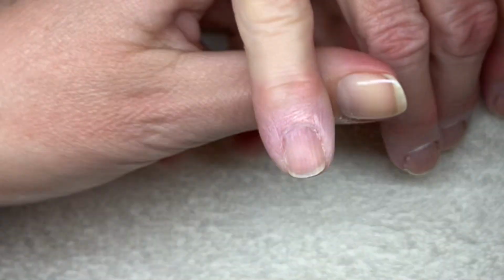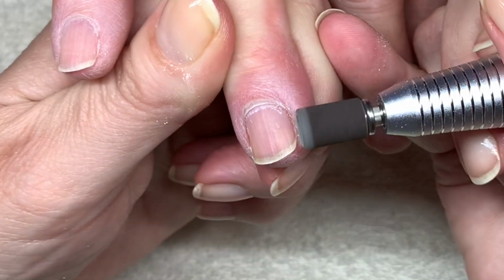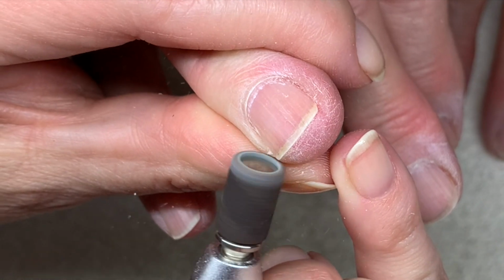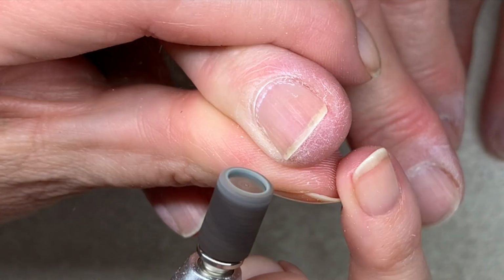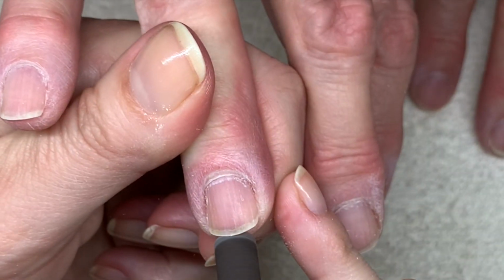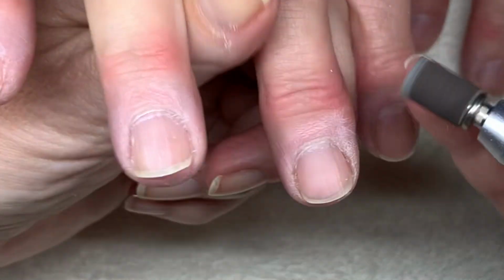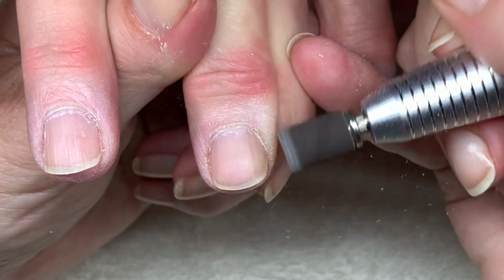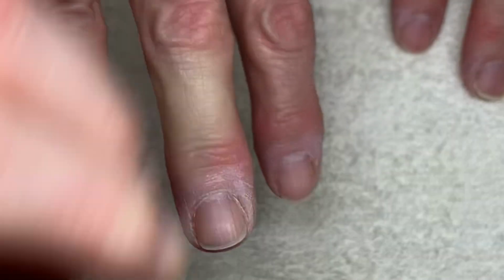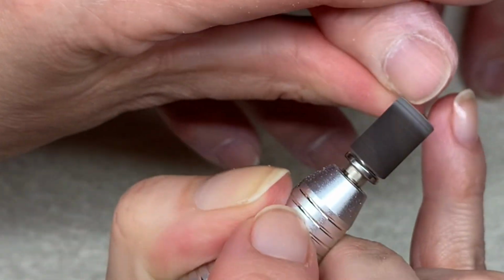because one thing we have to understand, and I know I'm repeating myself, but it's really important, is that we're not here trying to remove dry skin, because dry skin can only be corrected by using proper creams, right? And not by filing, because if you have dry skin on your face, you're not going to try to file it off, right? You're usually going to use nice creams to protect that skin. So it's just kind of to refresh that area and just exfoliate it a little bit, very, very lightly.